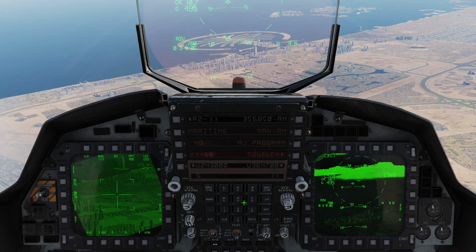That's the radio, and part 3 is planned for the steer point submenu. We'll go into the details of how you change all that, how you edit steer points and whatnot. So that'll be part 3 of the UFC menu.